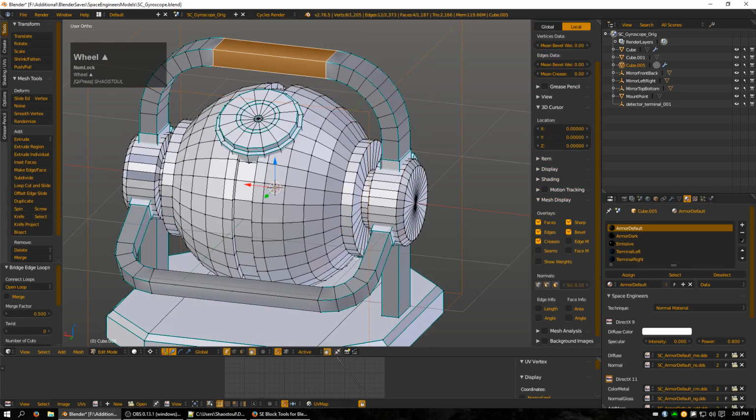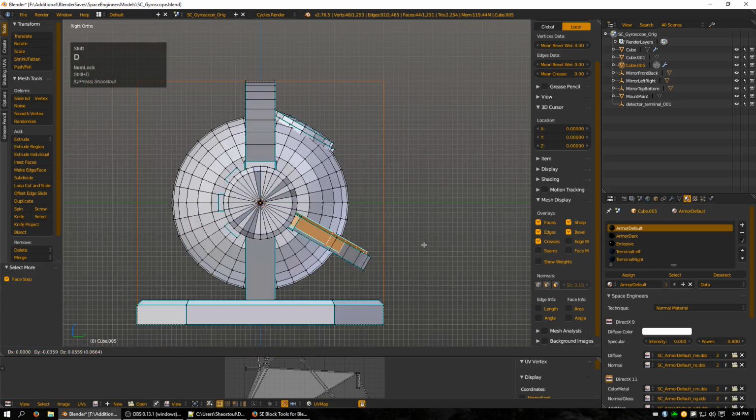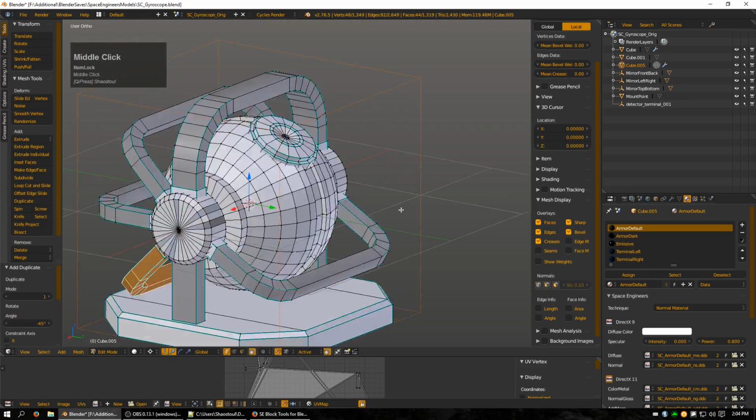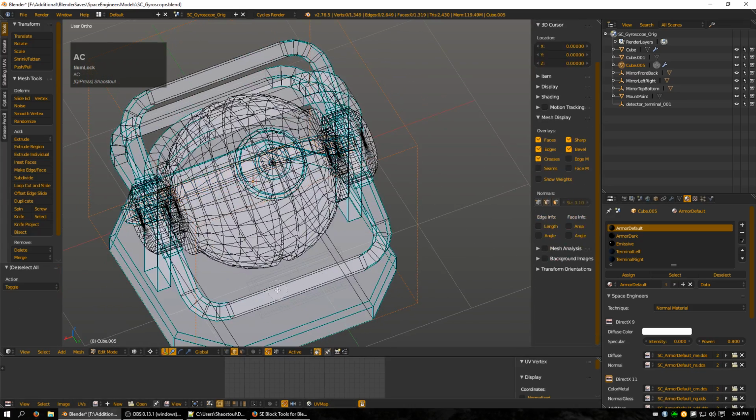And then I'm going to go ahead and select this. And then I'm going to rotate it. I think it's 165 degrees. Yeah. And I'm going to rotate it 45 and 45. Now I need to do the sharp edges.